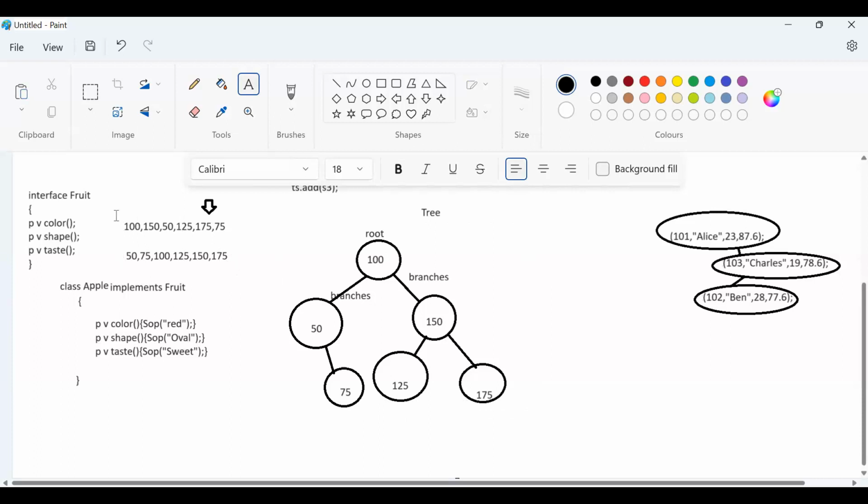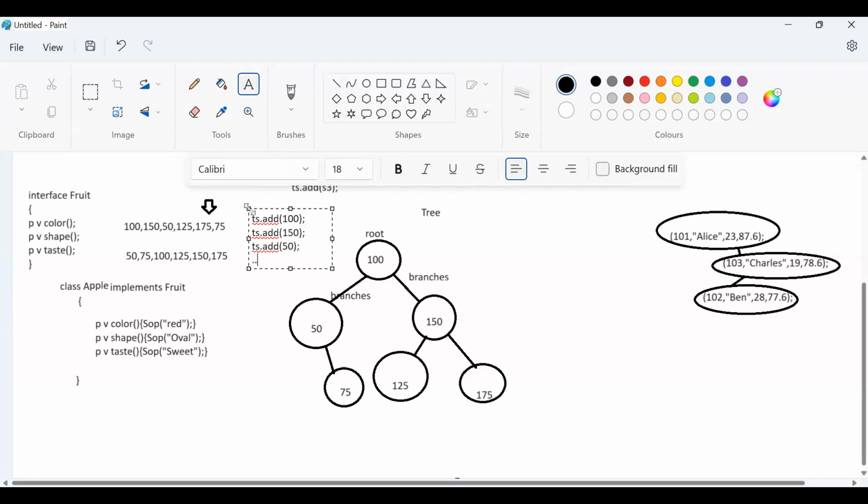Yes sir. I added the elements in this order, right? So when I added the elements, I said ts.add(100), so it added 100. Then I did ts.add(150), it added 150. Then I did ts.add(50), it added 50. So I added them in this order.